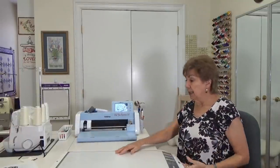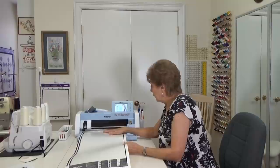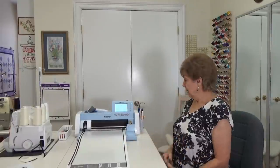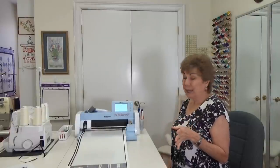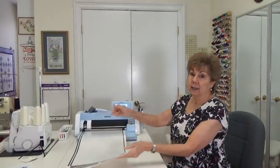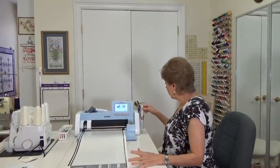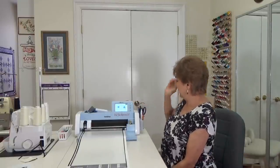So, you take this, and first of all, you have to tell it there's a mat here, so you push the little middle button that says mat, and it sucks it in a little bit. See, it's just going in a little bit, and then it's coming back out a little bit. So now it knows the mat is here now. So now we have to tell it what to do with the mat. So let me find my pokey thing. So you get your little poker and you tell it you want to scan.